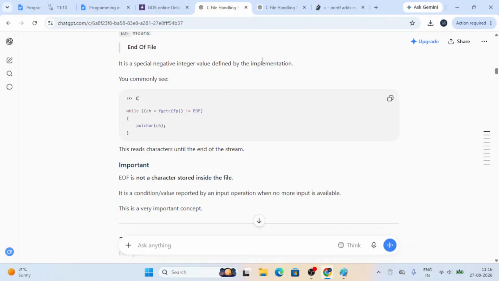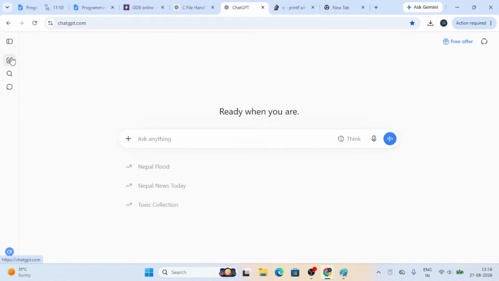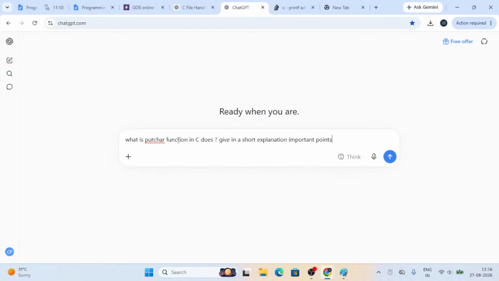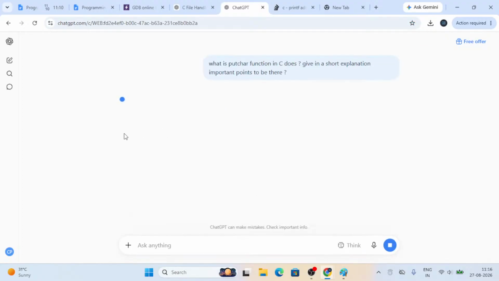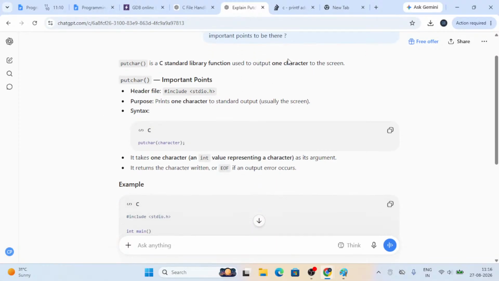So let's see what putchar means. What does the putchar function in C do? We use it to output one character to the screen. So it prints one character.